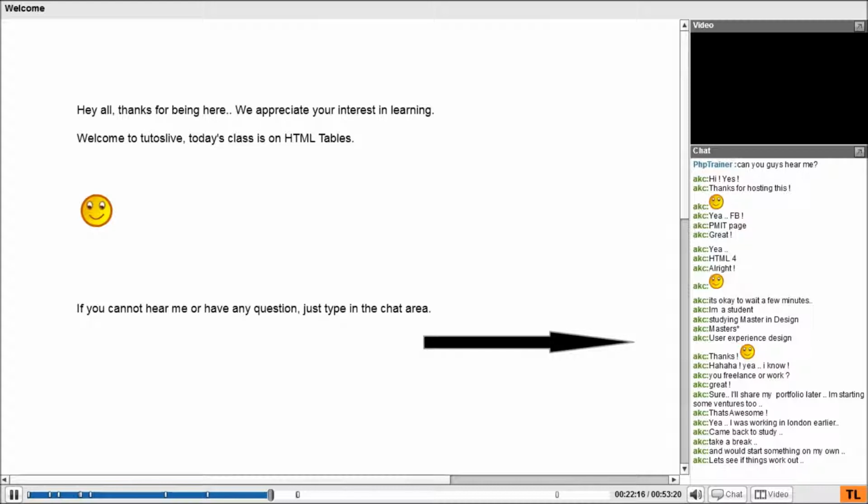What else does a table have? A table has columns. In HTML it's called table data, or some people say a data cell. TD, again the name itself conveys it: table data. Whatever data I want to show in a single column goes into the TD.